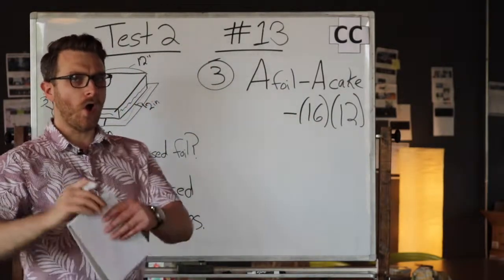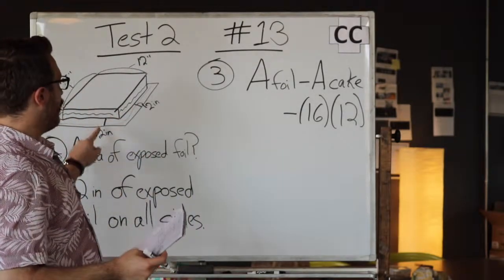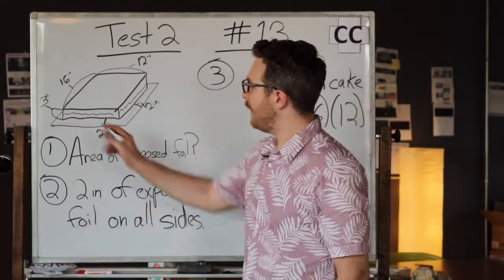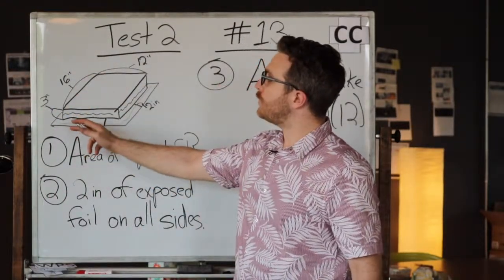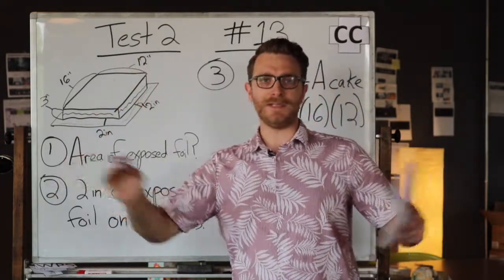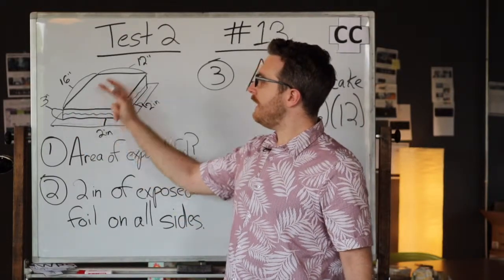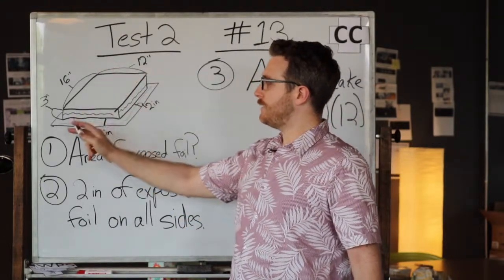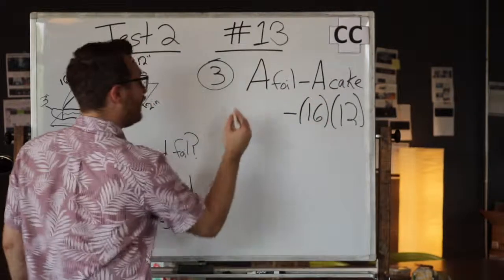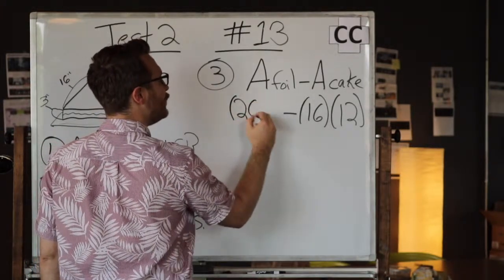Now remember, all of the foil across that cardboard is 2 inches all the way around. So if I think about this length right here of 16, I know the cardboard stretches 2 inches on the bottom and 2 inches on the top longer than the 16. 2 plus 2 is 4. So I know this length is 20 inches because there's 2 more inches here, and up on the top of the cake 2 more inches. So I know the length of the cardboard covered in foil is going to be 20 inches.